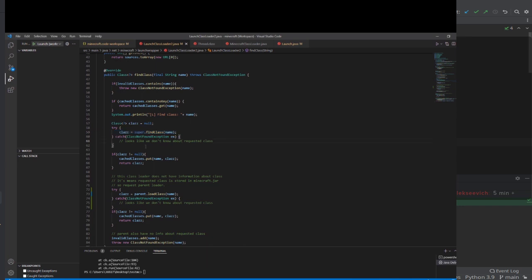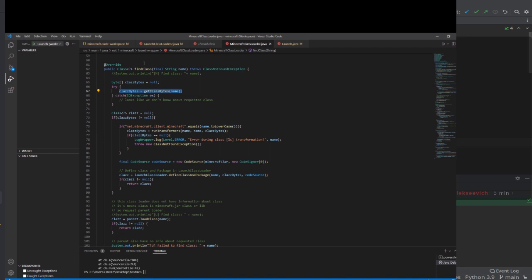So, then we load classes using native methods, or if it fails, we load classes from Minecraft using a different class loader.